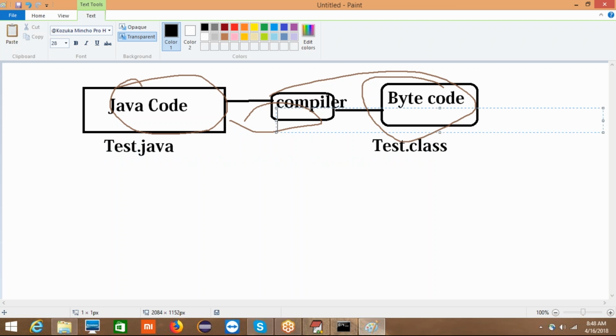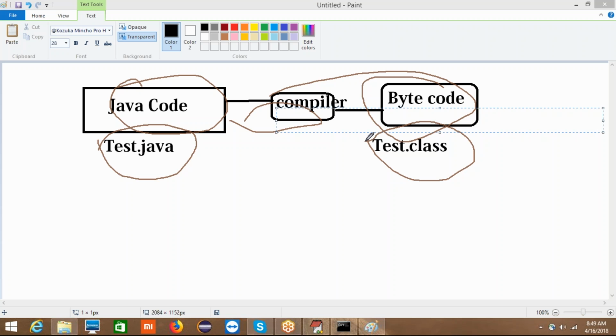These are the differences. Whenever we write javac on a .java file, internally it is converted into a .class file. This is the main work done by javac.